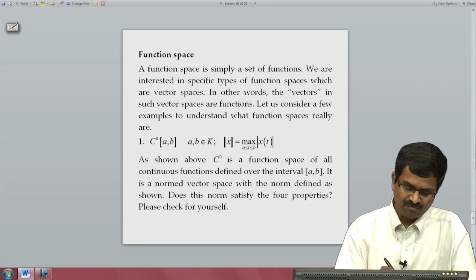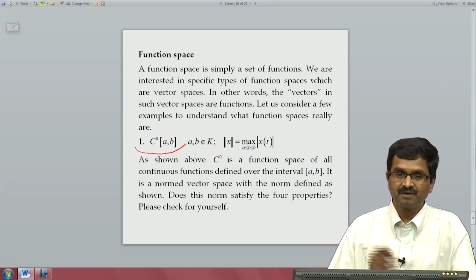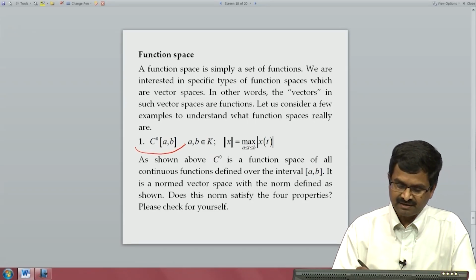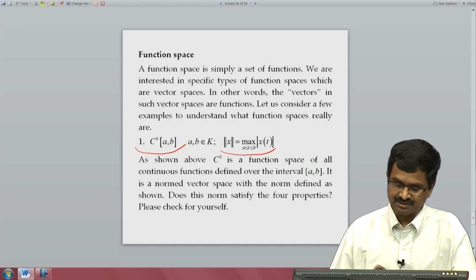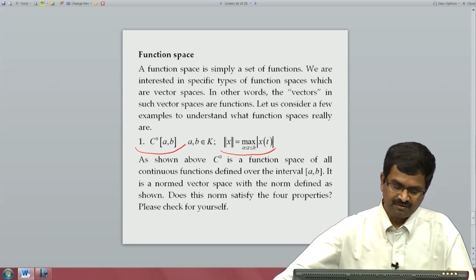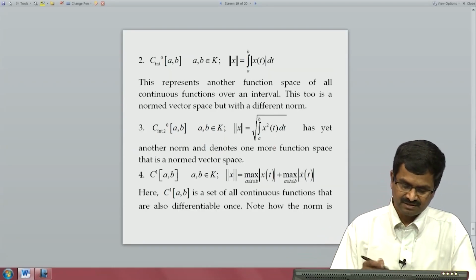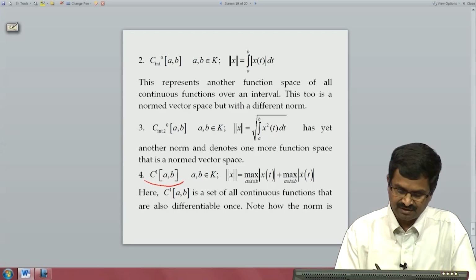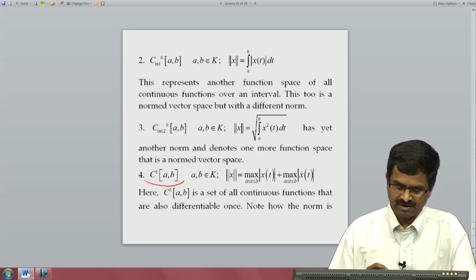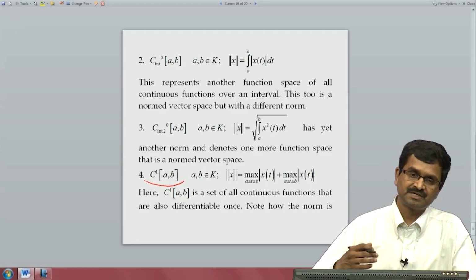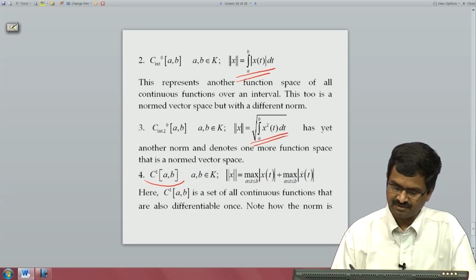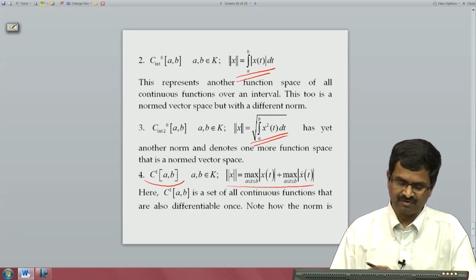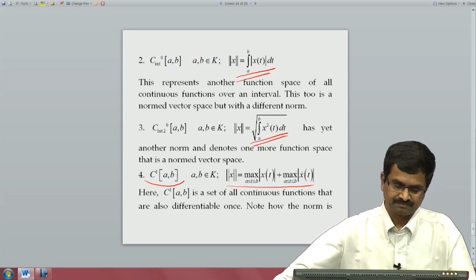So, now we said already that our function space is like a vector space. So, the space of all continuous functions is a vector space because it would satisfy those properties, and there is a norm for that. Okay. We can have a normed function space such as this one, and you can have differentiable functions, that we call C1 continuous. So, we have not only continuous, we can also say that the derivative is also continuous, what we call differentiable, and for each of them you can define different norms. Okay. There are a lot of different norms that you can define for the same space.